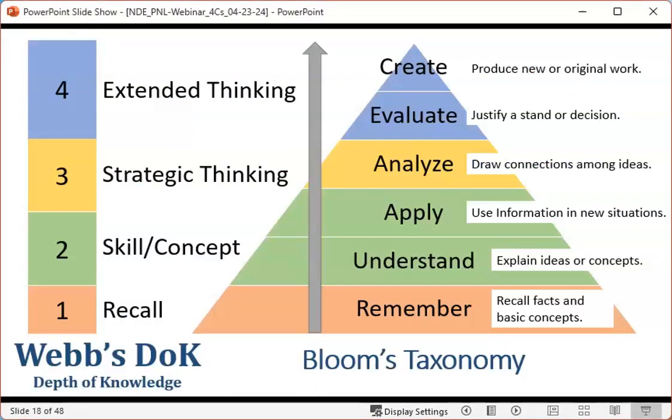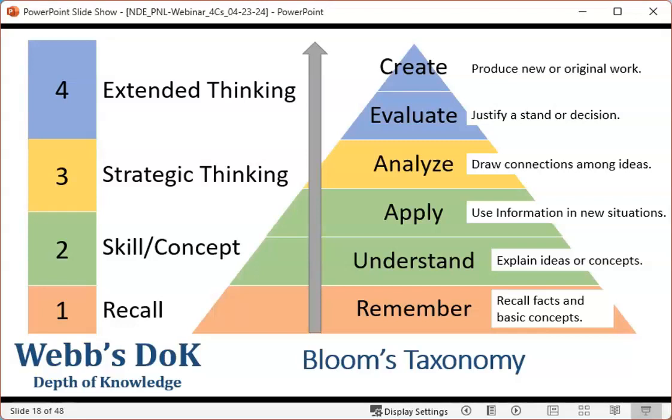Now I'm going to give a brief overview here. You guys may have seen Bloom's taxonomy, where you've got the remember and understand on the bottom. That's the stuff I truly believe that we can give away to digital content. We can have Khan Academy, or we could have iReady, or we could have Discovery Education's videos, or stuff that we've even developed video wise, and we can have those deliver ideas and concepts and have kids practice facts and basic skills. We can give that away.